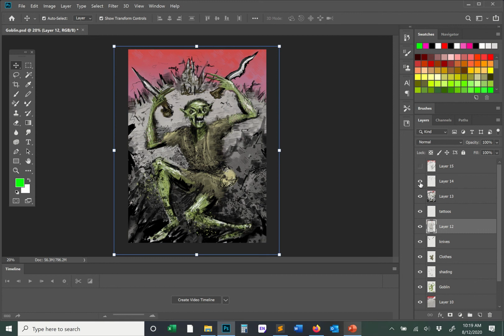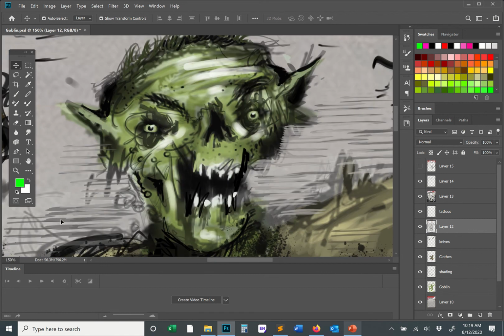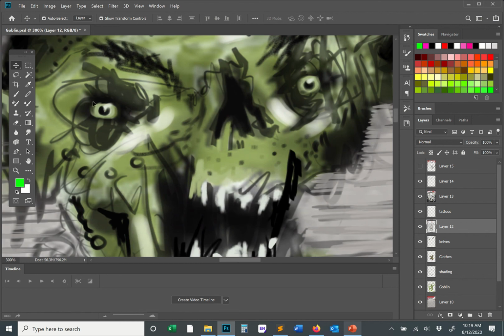Okay, and then I add some details. So let's pop these details on. I add the eyeballs, and you can zoom in here and look, because I probably would have drawn this at this level, 150%. Look at these eyeballs. Let's go to 300%. I was probably doing these eyeballs at 600%. So what you'll find is that zooming in and out is a real great way to do the details.